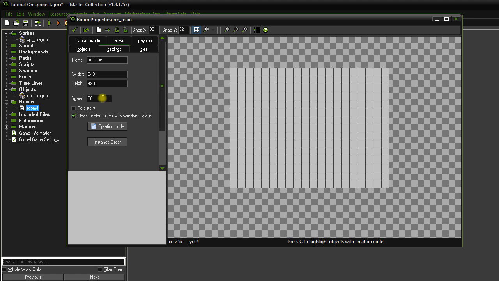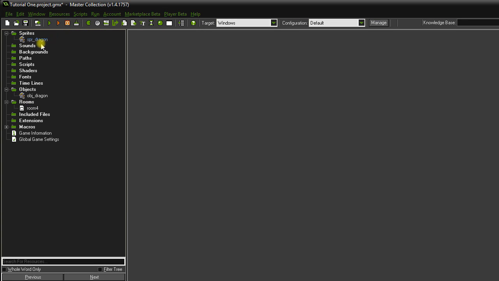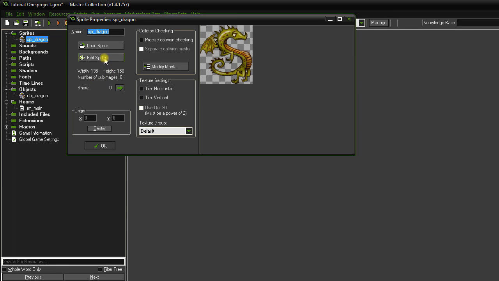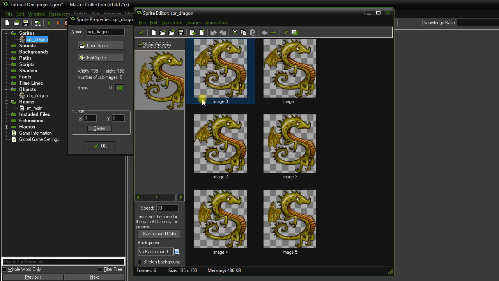So remember when I showed the animation of the dragon and the 6 images and its wings flapping, when we demonstrated that, that was at a speed of 30 steps per second. Now if we were to increase that to 60 steps per second, then it would flip through those images twice as quickly and the wings would go absolutely nuts. We can actually quickly demonstrate that just by having a look in here.